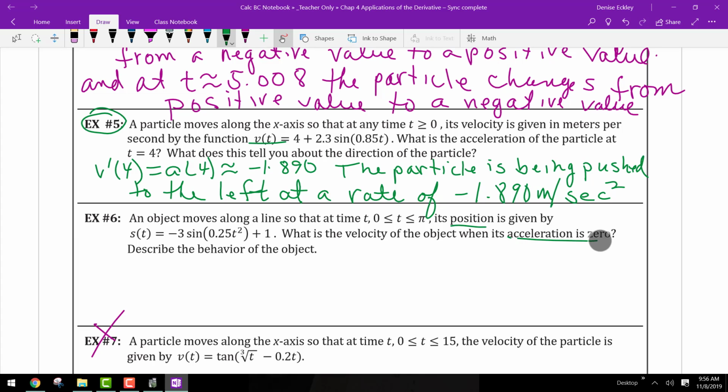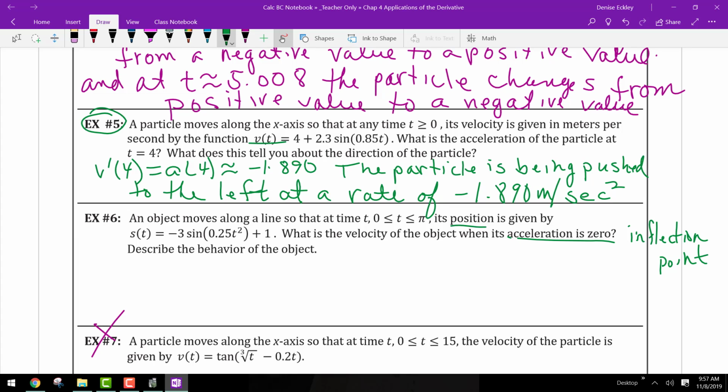So if we want to know when its acceleration is 0, that's those inflection points we have talked about, and we'll be talking about those again. So remember, it's the halfway point between where the concavity of the curve switches from negative to positive. So we're not going to have a 0 derivative. We have a 0 second derivative.